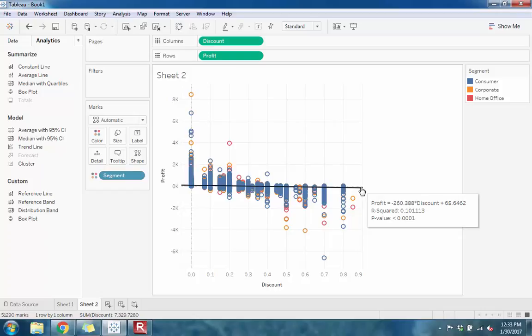And then it is also providing us with a p-value, which tells us whether this relationship between profit and discount is significant or not. So as you can see here, the p-value is very low. So the null must go. So remember, the p-value is very low, then the relationship is significant. And the R square tells us here it is kind of low in comparison. It is only 10%. So discounts explain only 10% of the variance of profit. So it is low, but it's still significant.